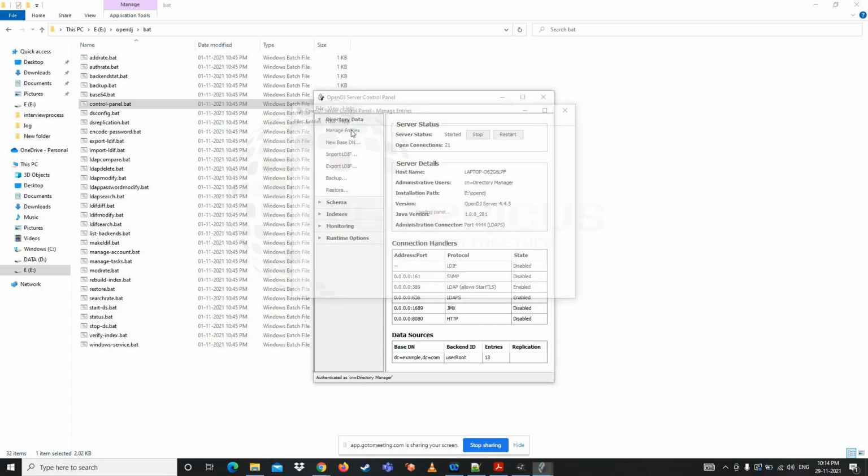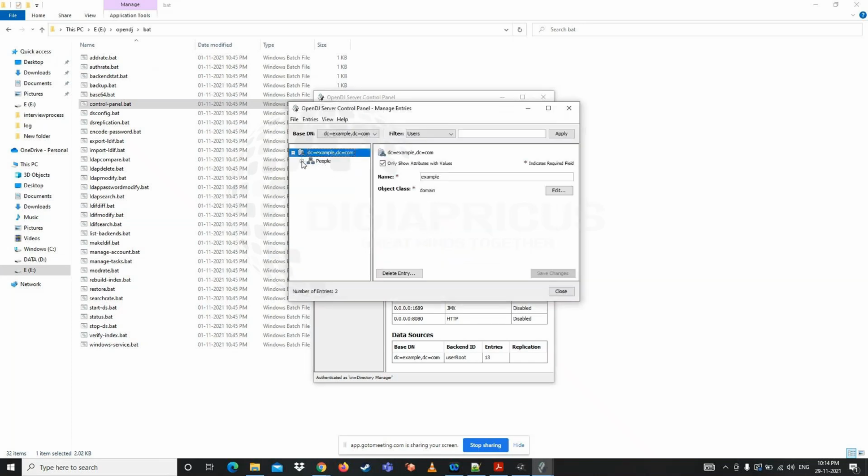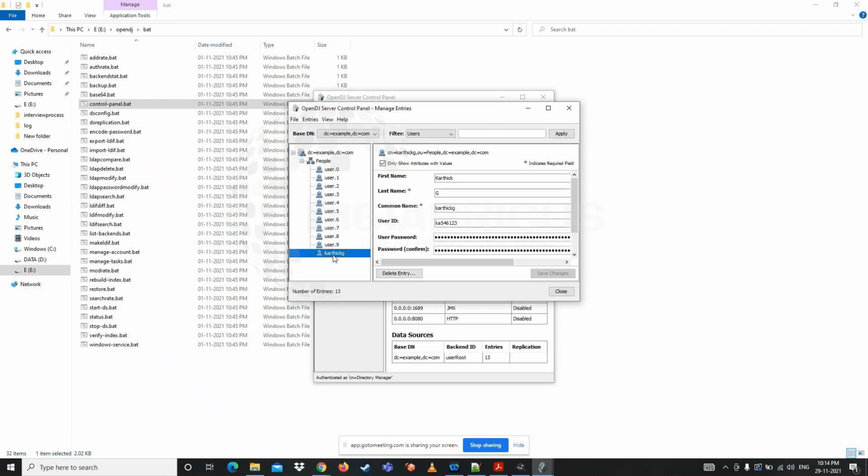Okay, manage entries. Where is my user? Okay, so this is the one. So what is my first name? So it's in normal letters, right? What we need to do is it will automatically change it to capital letters. Okay, so let me change this password. Save it.